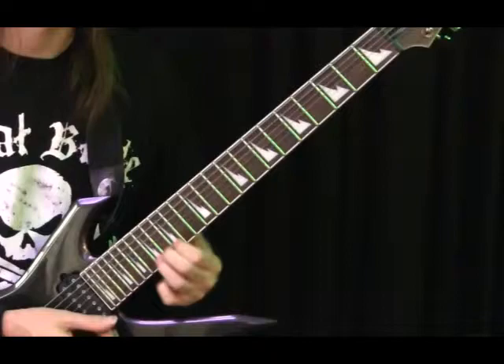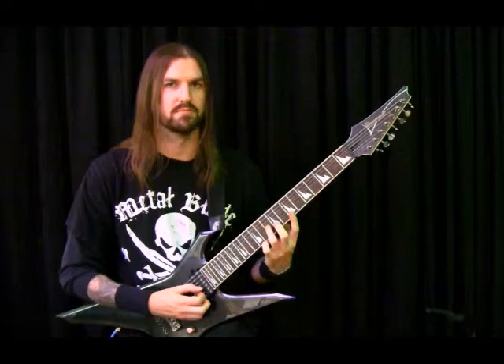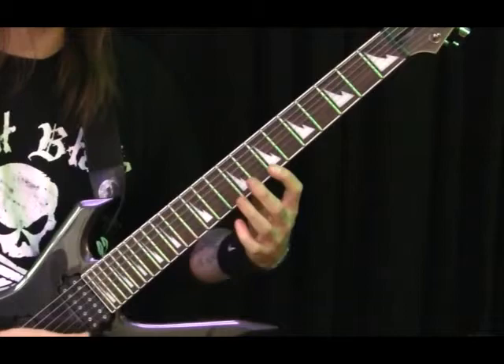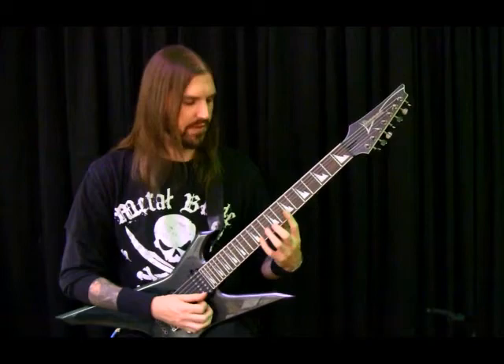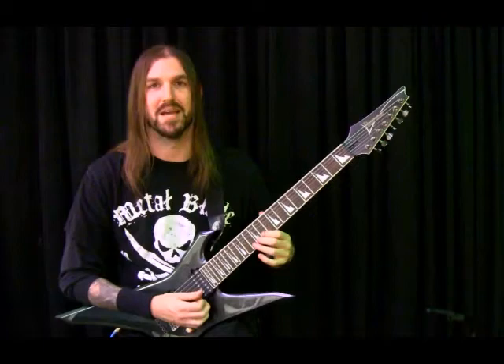And then we go to the diminished sweeps. This is going to be pretty symmetrical. So, 10, 9, 7, 10 — starting on an F here, third string. 10, 9, 7, and 10 is your high note. And then you move that exact figuration up to 12 on G. And then you resolve to that B. On first string, you're going to grab a 13, then up to 15, and then quick two passing tones on 13 and 11, resolving back to that B on the second string.